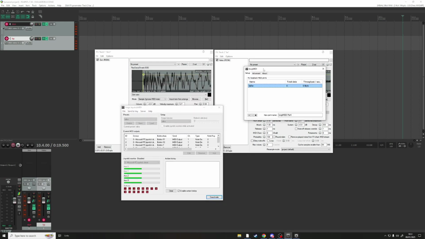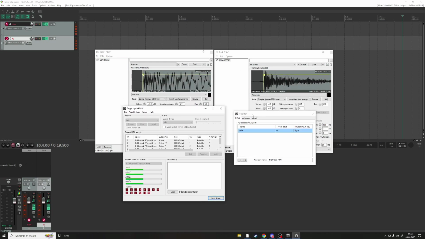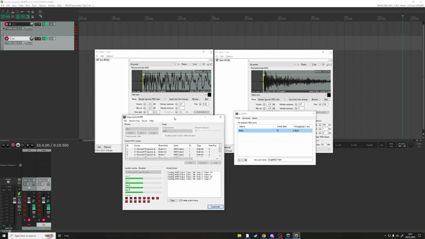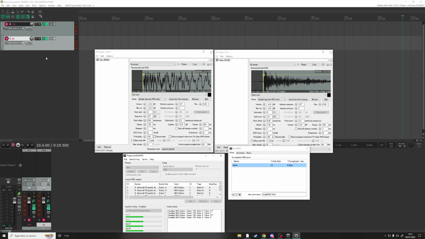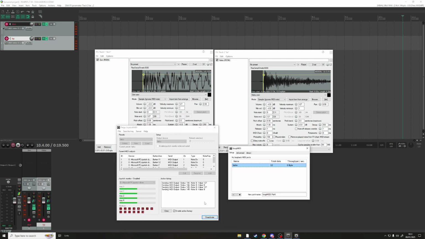At this point we should be able to click activate in the bottom here, and it will start sending MIDI inputs from the Joystick MIDI to the Loop MIDI to Reaper, which will then play the sound. So that's our DON, that's our KA. That's all there is to do. You can save the project, so next time you open Reaper, all you have to do is open Reaper, and then open Joystick MIDI, your Loop MIDI, click the activate button, and you're good to play.